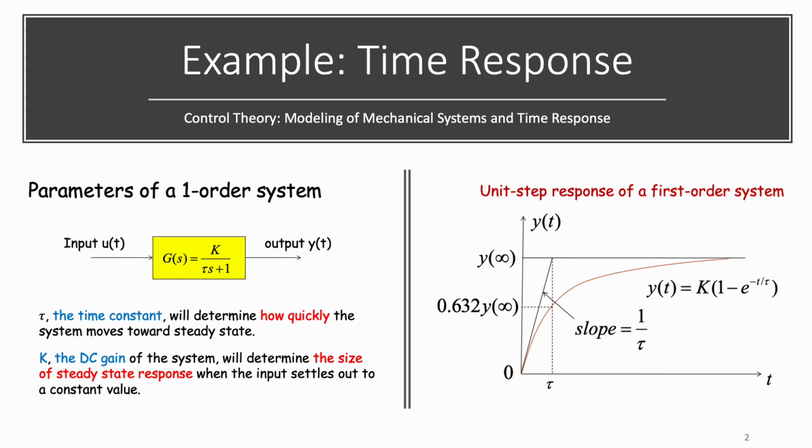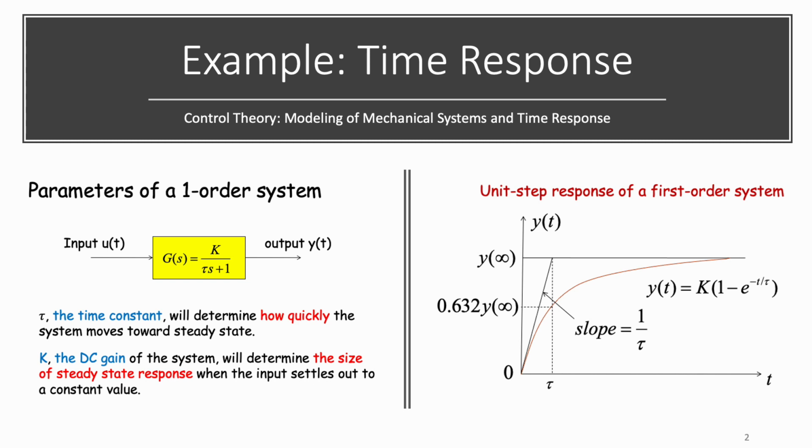So if you were able to do experiments in your lab, where you apply a unit step, that means a constant input to the system, and then record the data and plot the response, and your response does not show any oscillatory motion, there is no overshoot, that means the system can be represented as a first order system.